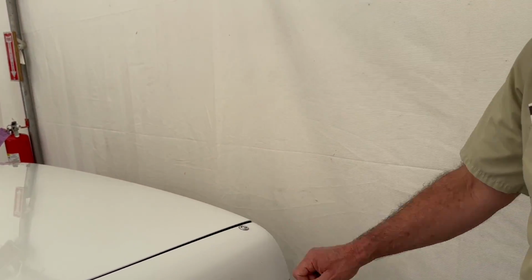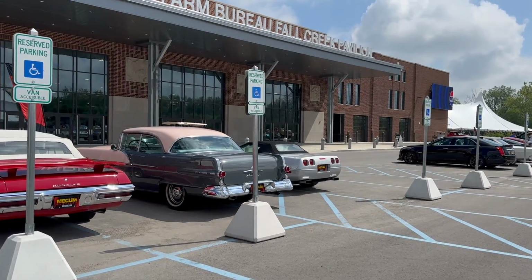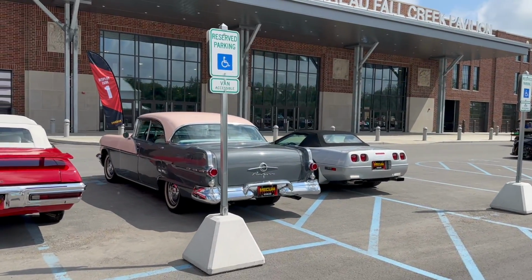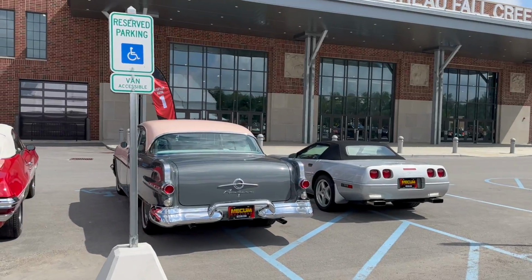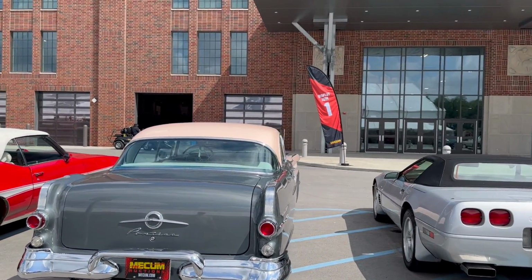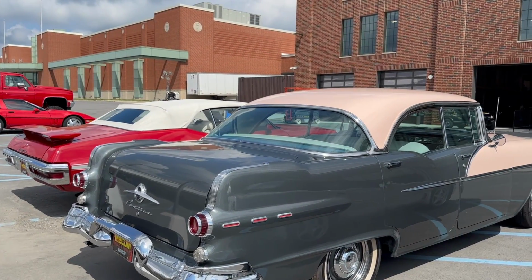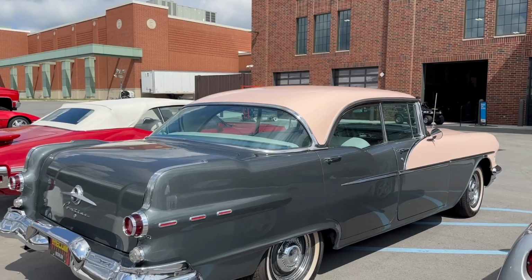Oh, see how far back you are. Yeah. That's neat. What does it say? Portina? Partina? I might say like Pontiac. Oh, Pontiac. Yeah. It's hard to tell. Like cursive lettering, they don't teach that stuff in schools anymore. Yeah, you don't know that anymore. But yeah, you're right. Very interesting color combo. Yeah, I guess it is kind of grayish green with the pink. Maybe, or is that considered gray? I don't know. Yeah, I think it's kind of hard to tell.